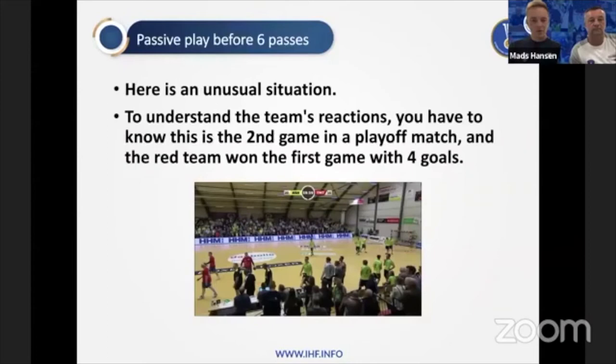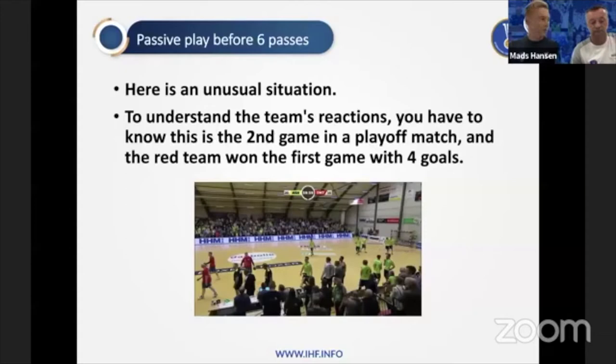I think we should maybe explain what's happening because the attacking team, the home team, are passing the ball to each other, and the defending team are of course making a very aggressive attack to try to get the ball. And in this case, the referee decides after how many passes? After 8 seconds. Yeah, after 8 seconds he decides to have a direct passive play. And then the goalkeeper catches the ball and throws it away.